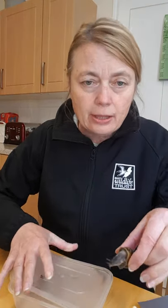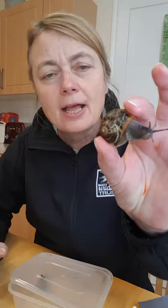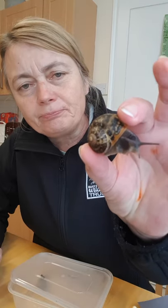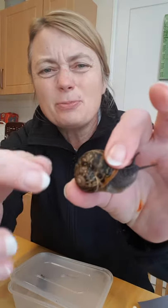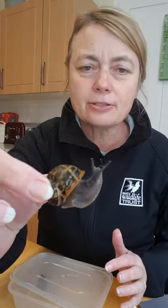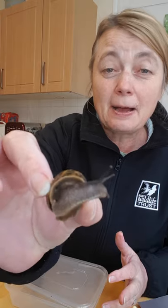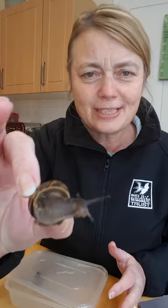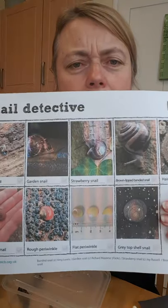This is a very typical common snail around the island — this is a garden snail. You can see this sort of banding on the snail; it's almost like camouflage. Snails are gastropods — gastropod means 'stomach foot,' which I think is just a lovely description. We get lots and lots of different sorts of snails on the island. You can download a sheet from our website, which is manx.org.uk.